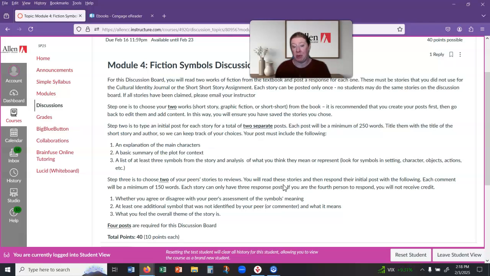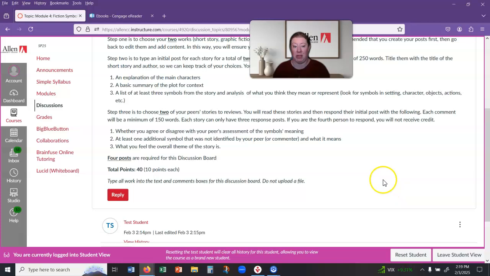So make sure that you do that, and that you post them separately. If you post them separately, that means that students can respond separately. So that's important. With your responses, you can respond to one that already has a response to it. That's fine. But make sure that you don't have an excessive number for one post. So the more people who respond, the harder it is going to be to find new symbols to discuss. And so if you're the fourth person to respond, you're not going to receive credit, that kind of thing. Just make sure that you're counting and being aware of that.